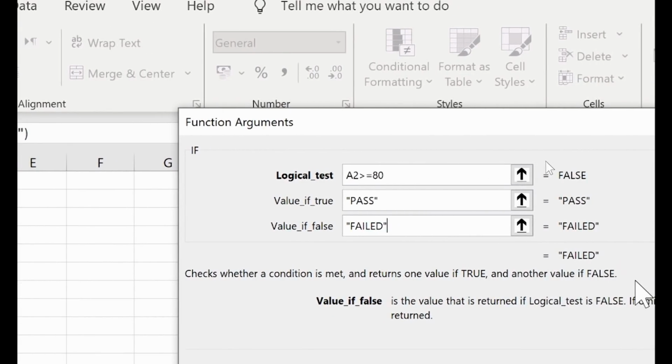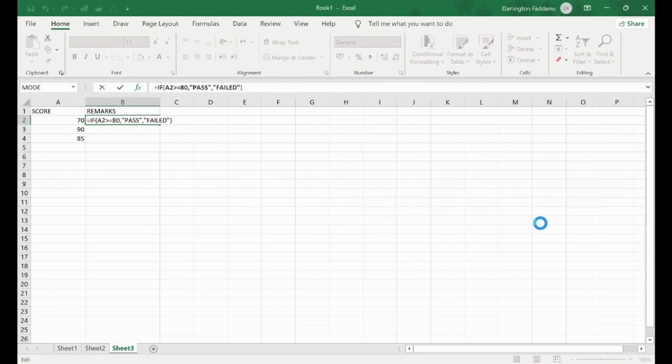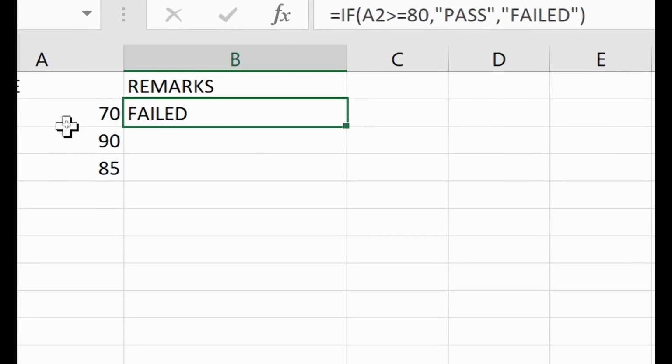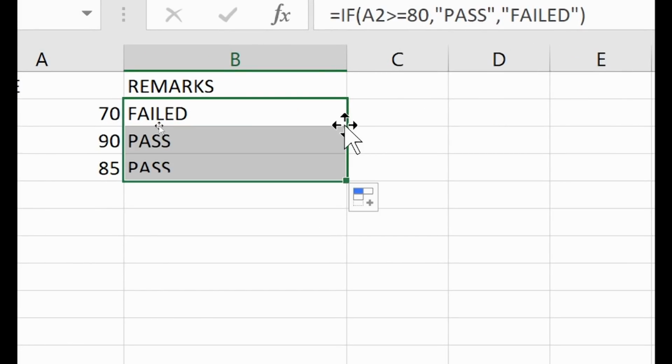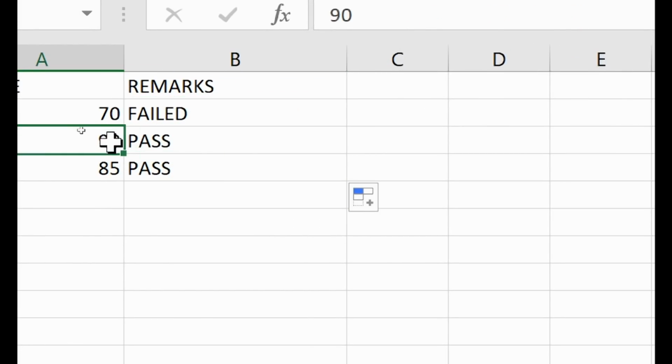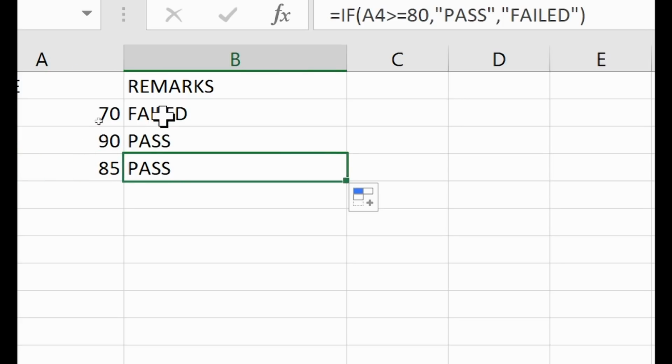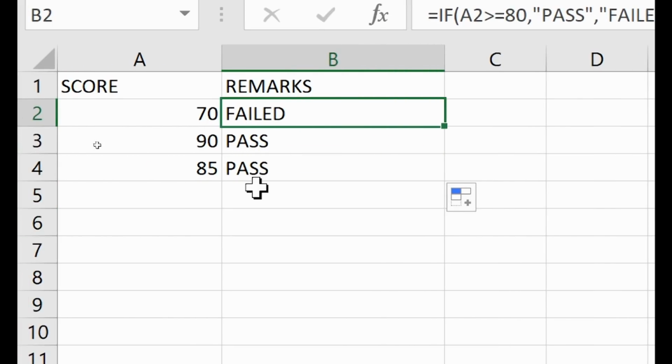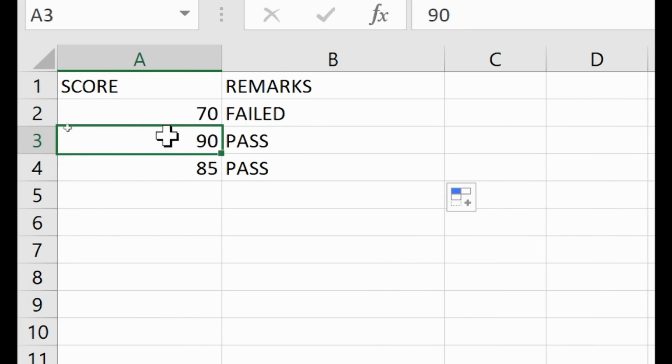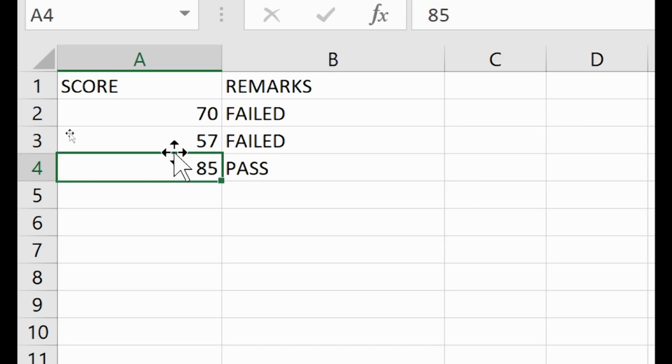So that is it. If I use autofill, these two passed. Now if this student has passed and we realize that the number here is a mistake and we change it, you see we don't have to perform another calculation.